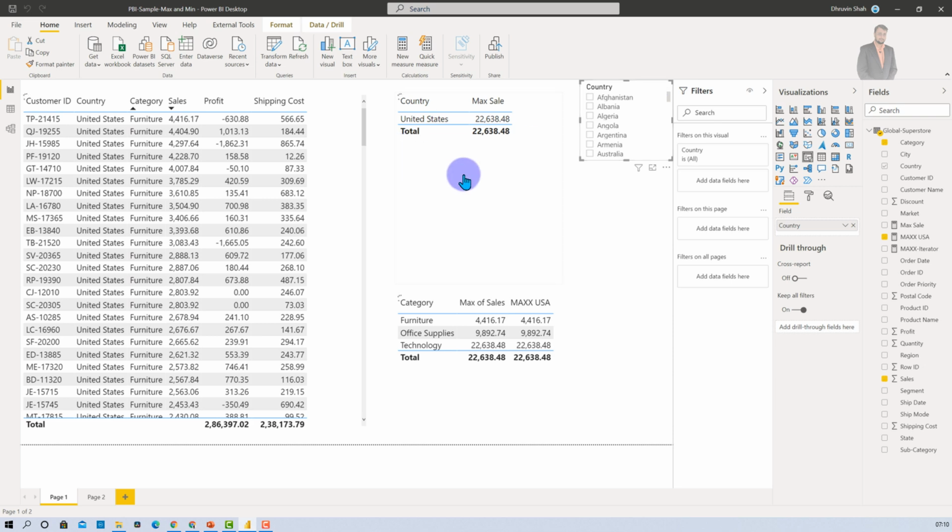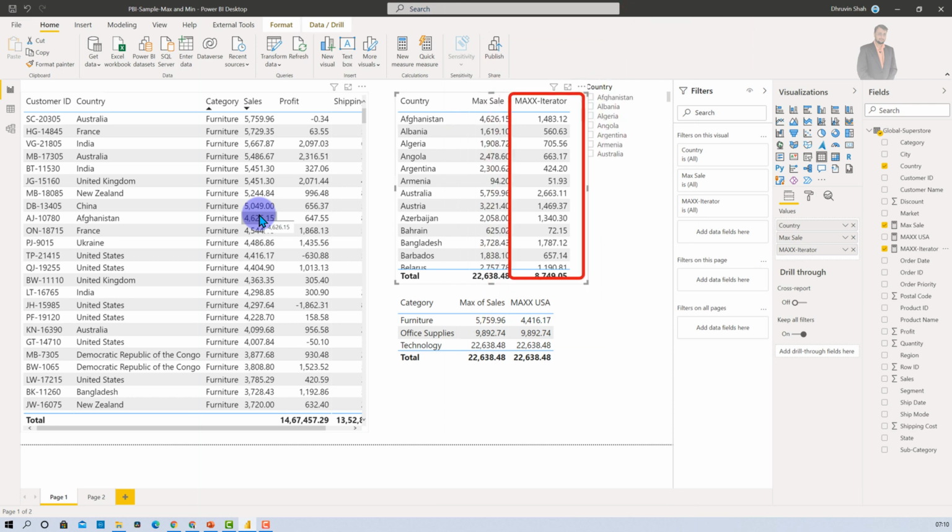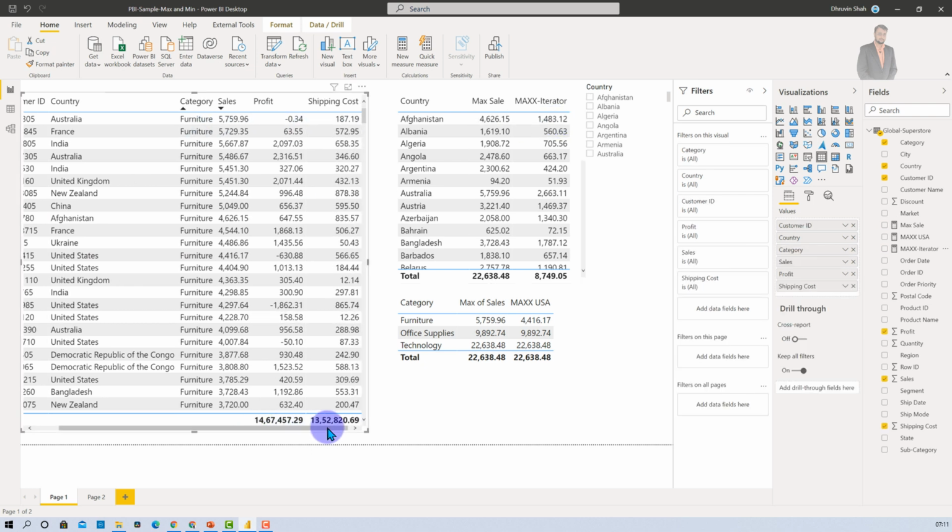And now let me just drag that value over here, and provide the measure that we just created, MAXX, as an iterator function. And it is giving us the value over here. So whatever the maximum value for the summation of profit and shipping cost is, that will be available over here. And everything is performed row by row. The beauty of an iterator function is that you don't need to create a separate column for that. It can be handled in temporary storage and provide the end outcome using that temporary column as an output. So hope it's clear for you now.